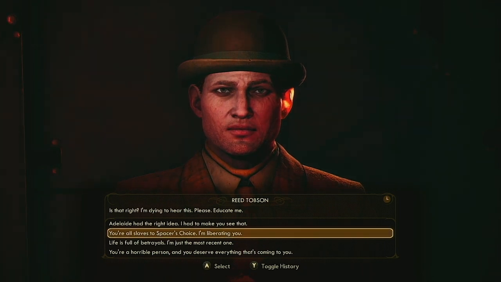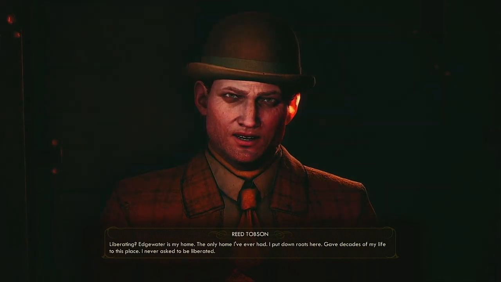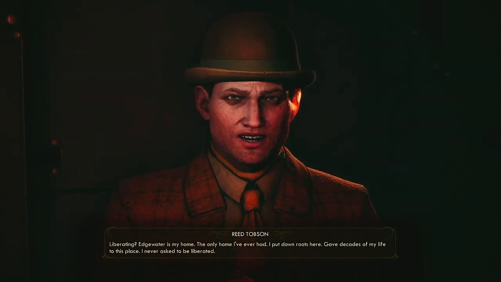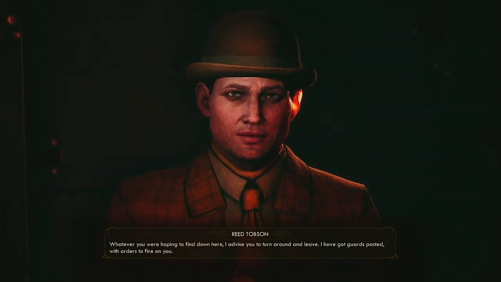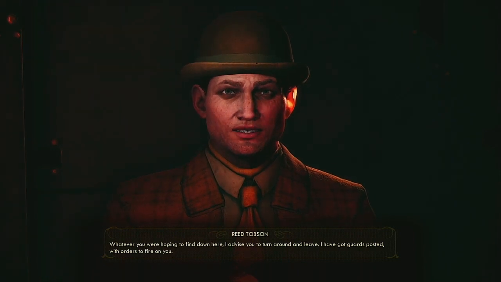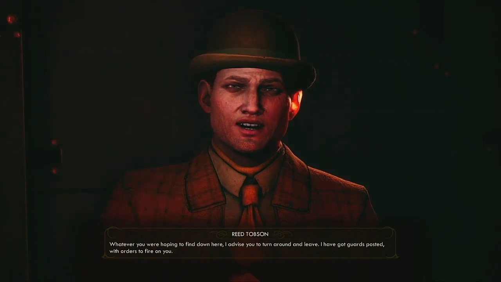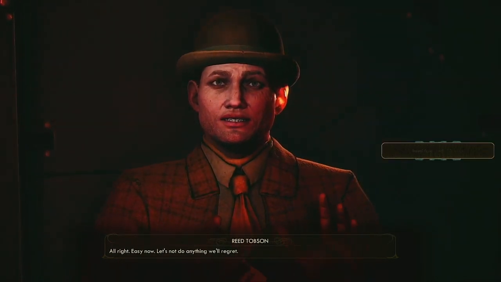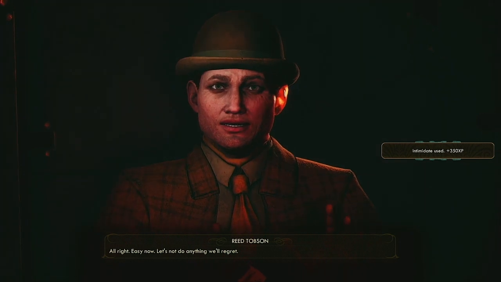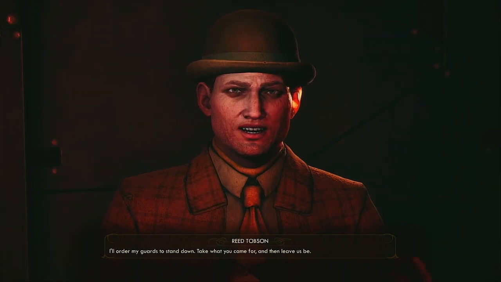You're all slaves to Spacer's Choice. I'm just liberating. Liberating? Edgewater is my home. The only home I've ever had. I put down roots here. Gave decades of my life to this place. I never asked to be liberated. Whatever you were hoping to find down here, I advise you to turn around and leave. I have got guards posted with orders to fire on you. I can't call off your guards. I don't want them bleeding all over my power regulator. Easy now. Let's not do anything we'll regret. I'll order my guards to stand down. Take what you came for and then leave us be.